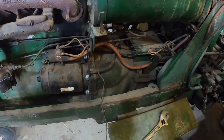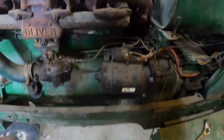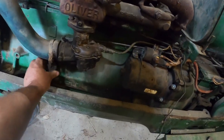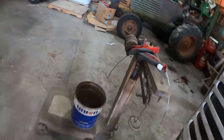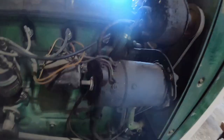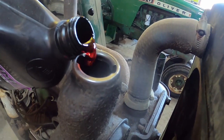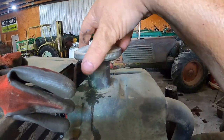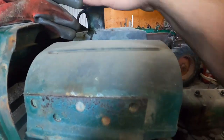I think we're just to checking fluids. I checked the engine, the hydraulic. The engine's fine. Looks like it got an oil change before it was parked. Hydraulic is low. Power steering is low. And I'll have to check the radiator. Well, I needed some. It's over the core, top of the core now.